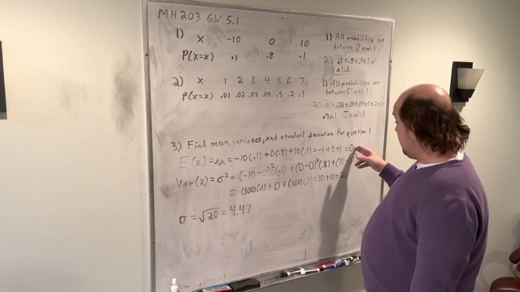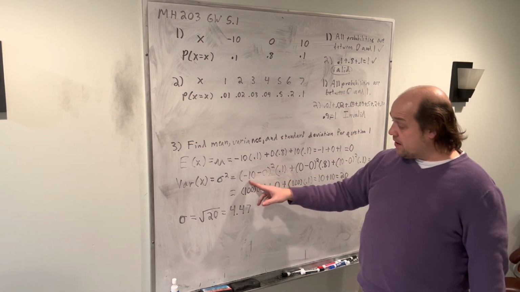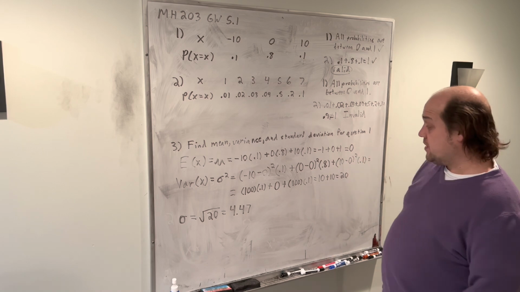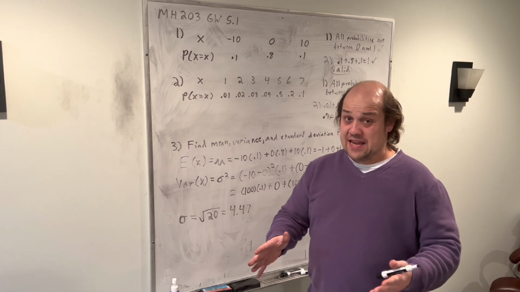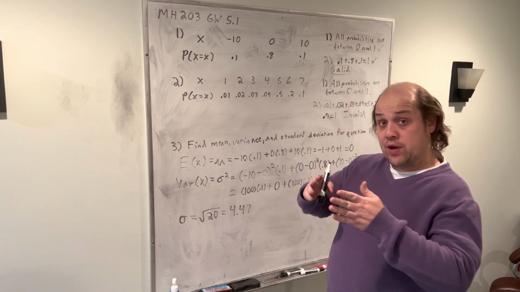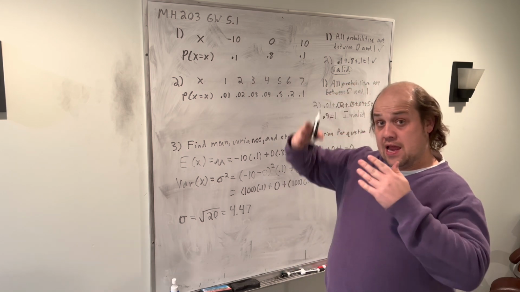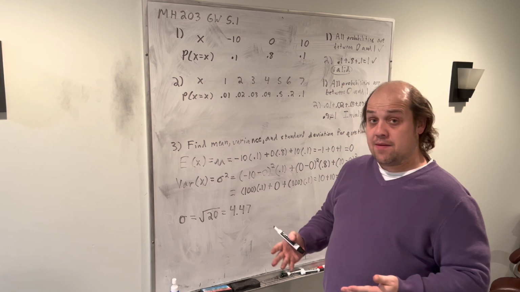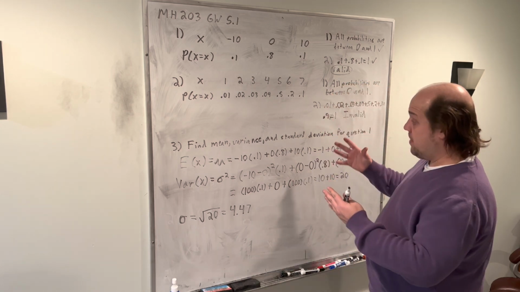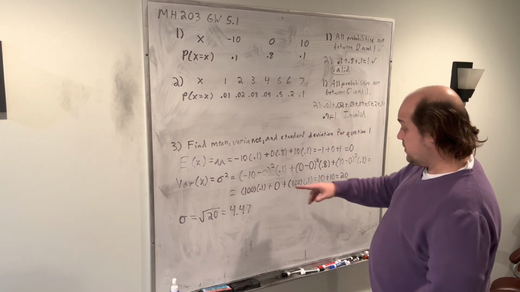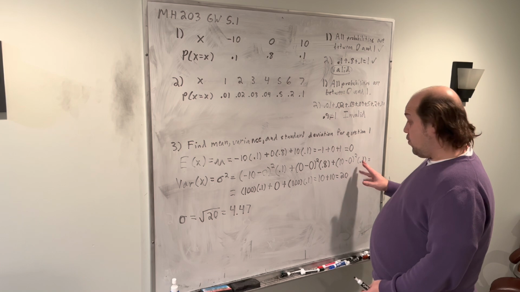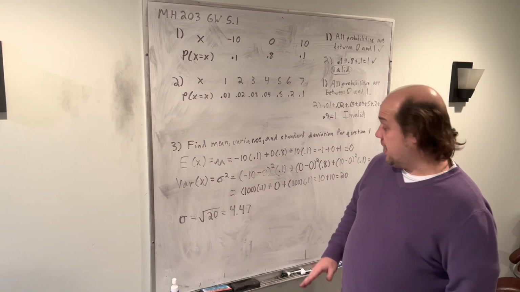That said, whatever the mean that I get, I need to subtract from each x value, square the result in order to do the variance equation. This should kind of take us back to the old variance equation that we had, where we do each data point minus the mean squared, and then we'd add up the total of them and divide by how many numbers there were. We aren't doing that step where we divide by n minus 1 because we're multiplying by the probability as we go along. So these three things aren't equally likely.